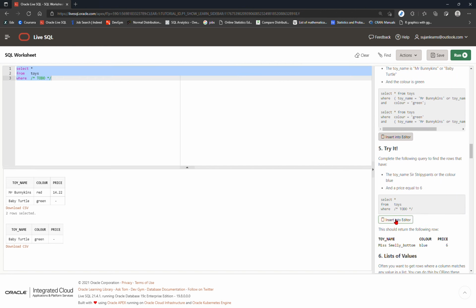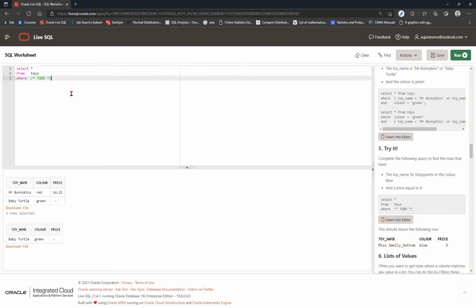Now let's try an example. Complete the following query to find rows that have toy name as strawberry pants or color blue, and price equal to 6. How do you do this? We need these two things.